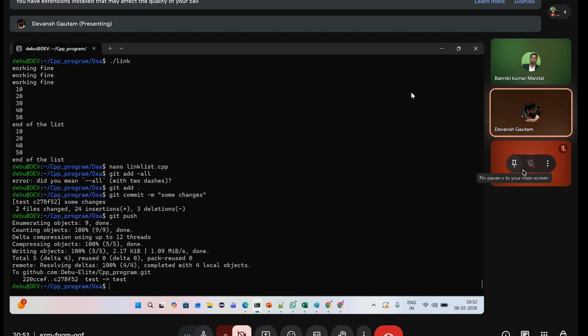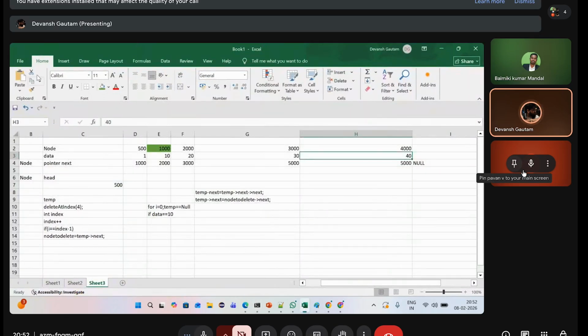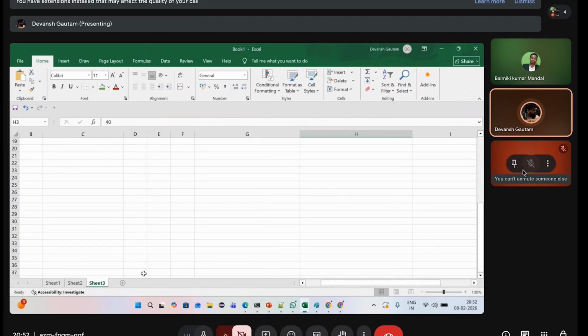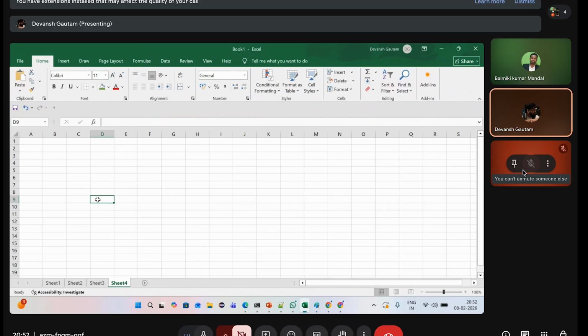What we are doing in this stack is we will have 3 functions: push, pop, and peek. Push, you understand that. Let's see what a stack is, for the other people who might not be aware of it. They will watch the recordings. Suppose we have some data. A stack is a bundle; for example, you have a stack of 10 integers. It will start from 10 and it will go up.